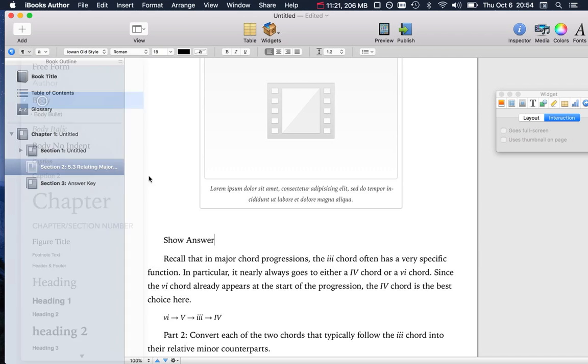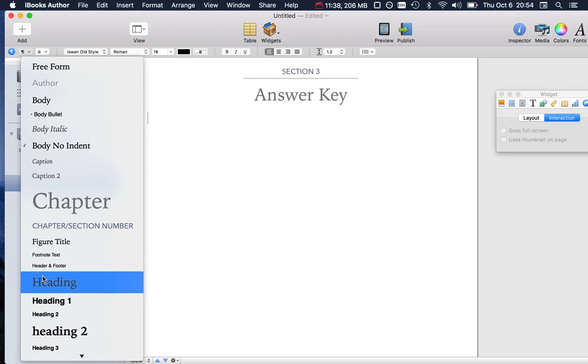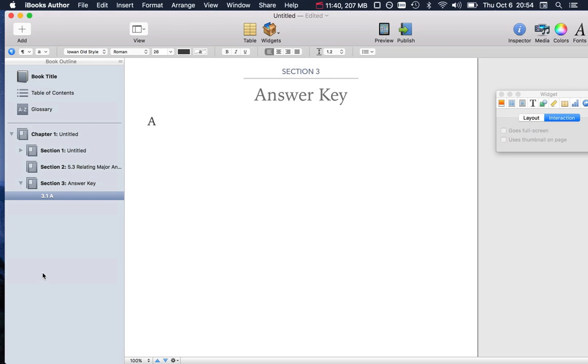None body. Okay, and we'll call this maybe answer A, and then we'll know that there is an answer A here. So I'll make a heading, I think that's a good plan. Call it heading A. Then we'll switch back to body.